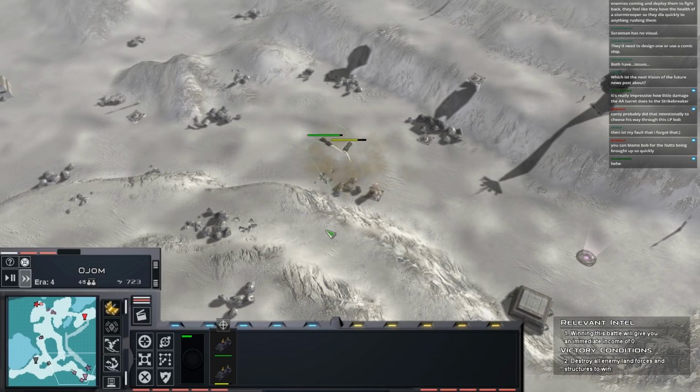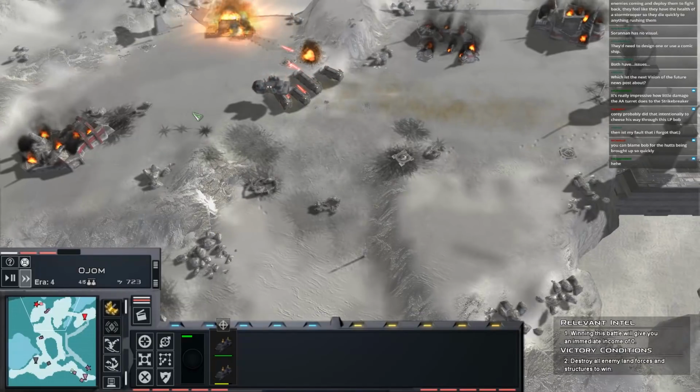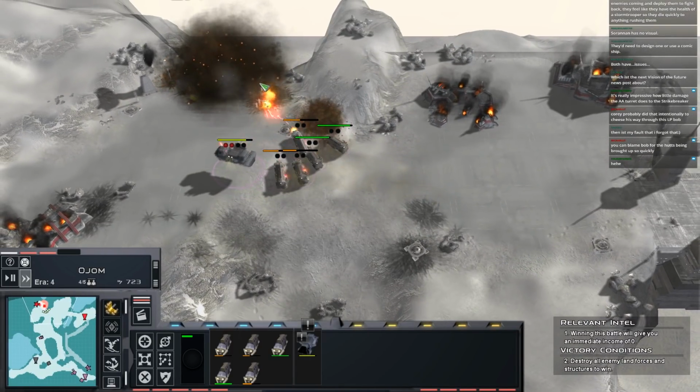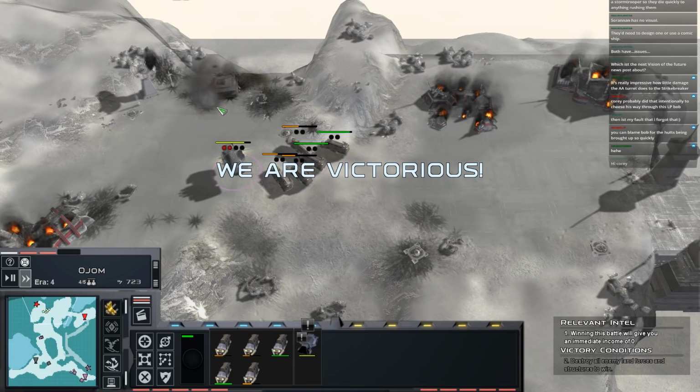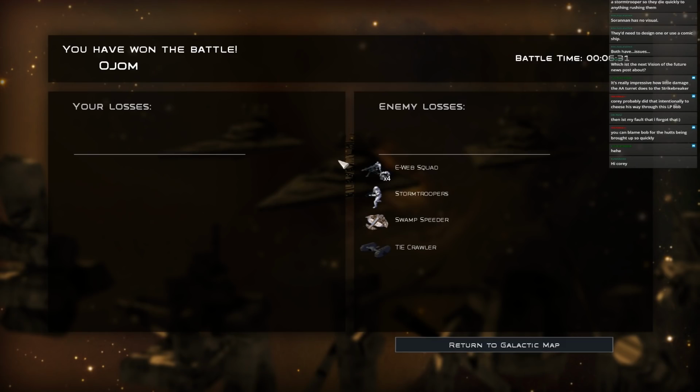This is it for Meldrude. The second faction to be eliminated. 43 episodes in, 44. Hey there, Kumar. How's it going?